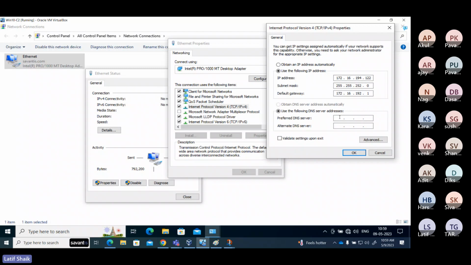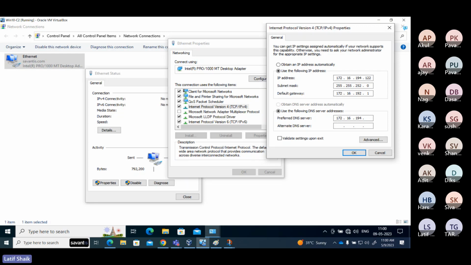I must know what my original physical network is, and based on what network we are using, I have to configure. Otherwise it won't work, it becomes a different network. See, this I'm giving a wrong IP. So carefully you have to type the IP address.